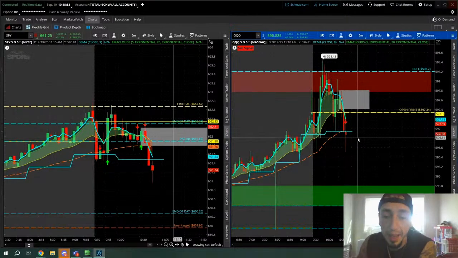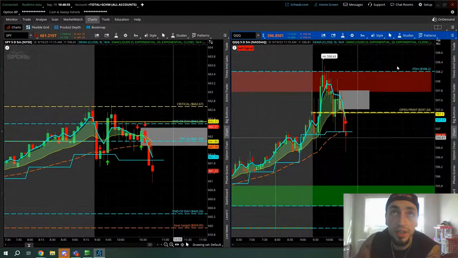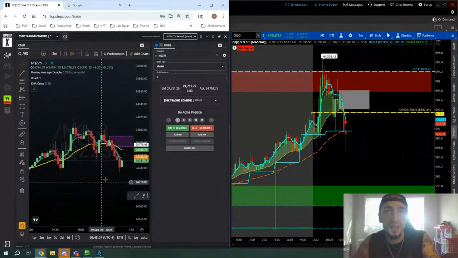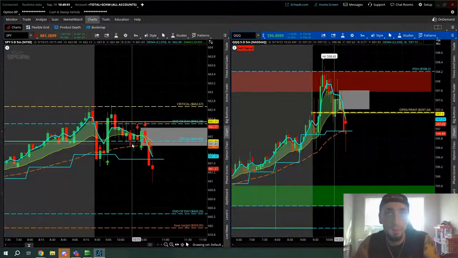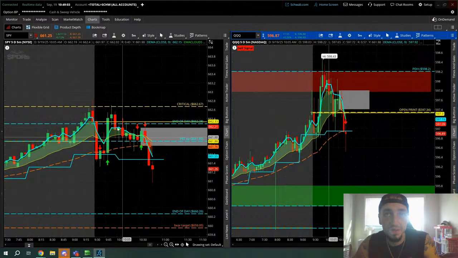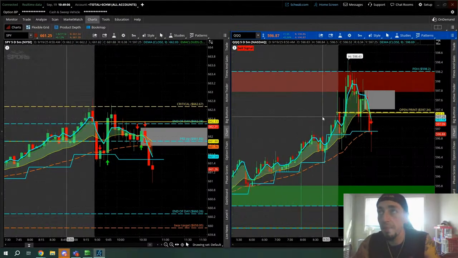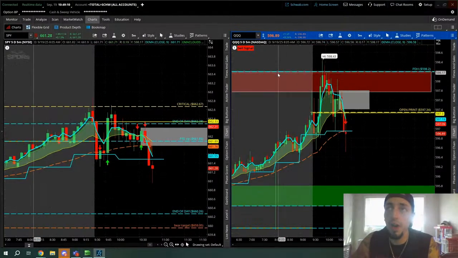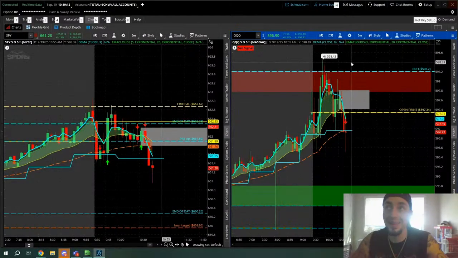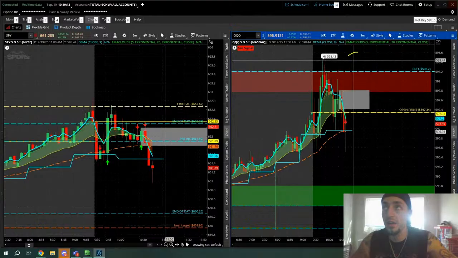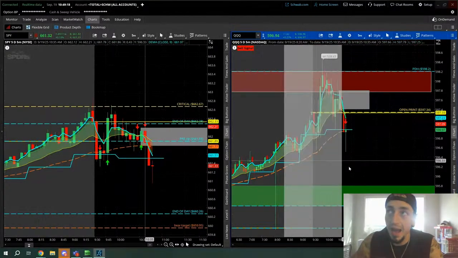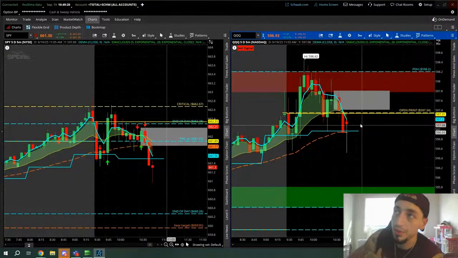Let's do a quick recap if people just joined us. So earlier we took a short play, nothing crazy. It was on ES. We shorted off open print. Took profits here at the 50, nothing crazy. And we're waiting on our second trade. So far, sellers had showed a lot of strength here coming into all-time high. All right, so supply has been defended. Now we're waiting for our next opportunity.